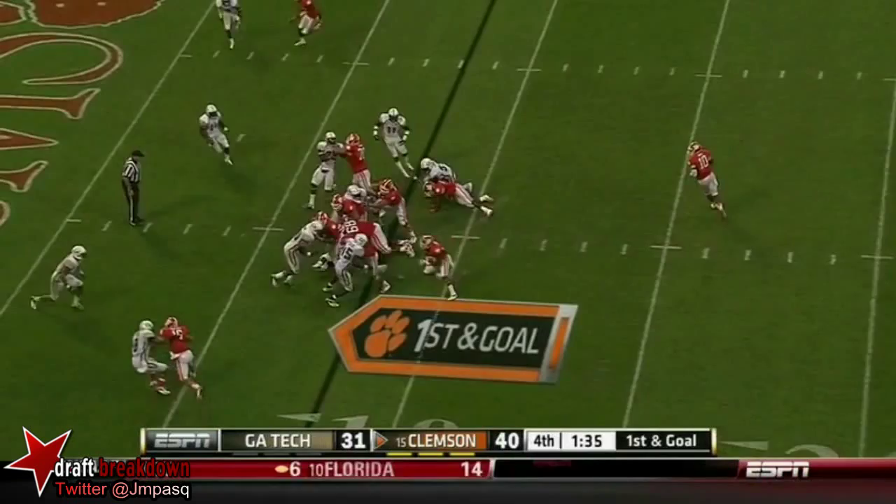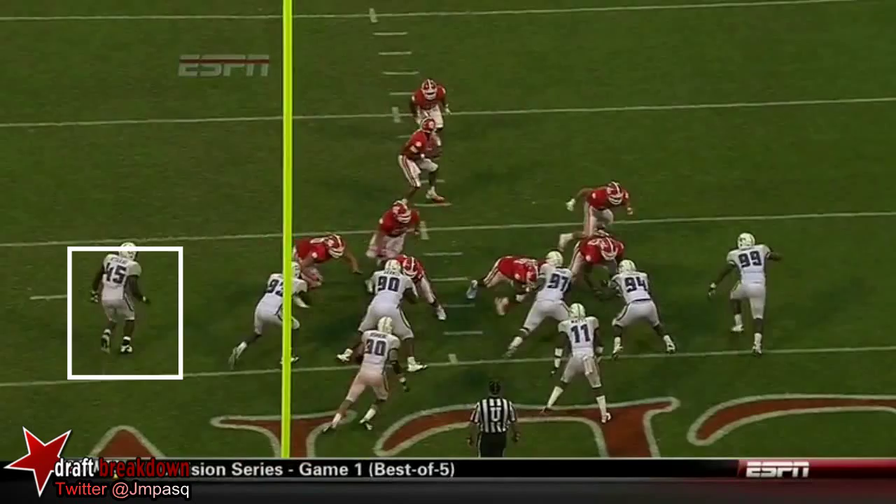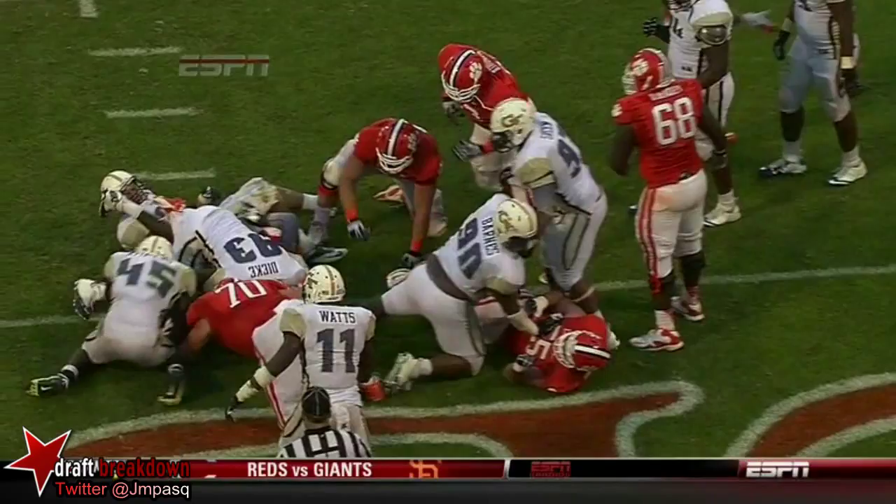McDowell to the goal line — touchdown! Ball did come loose and the side judge was coming in signaling touchdown. We're not going to be able to tell from that angle either — there's just too many bodies there. And remember the call: it's a touchdown on the field, so they have to review it.